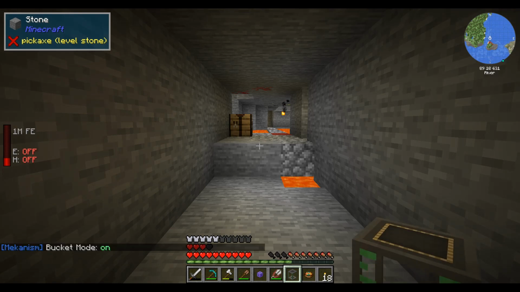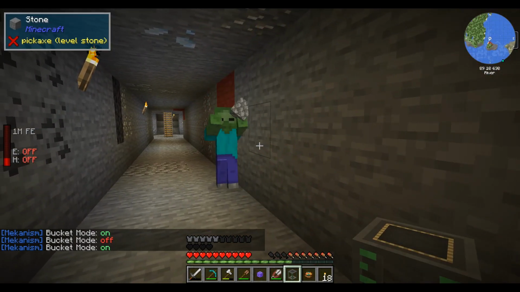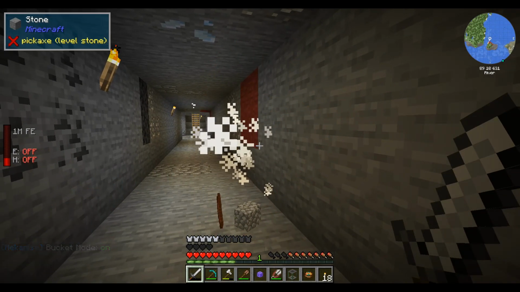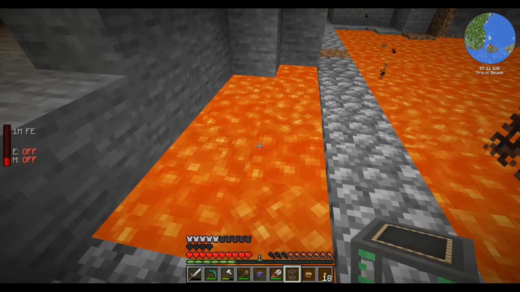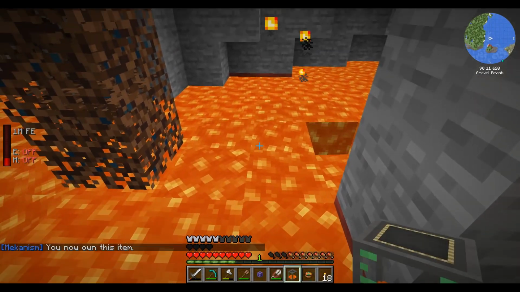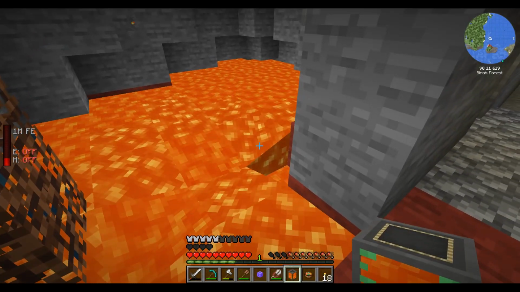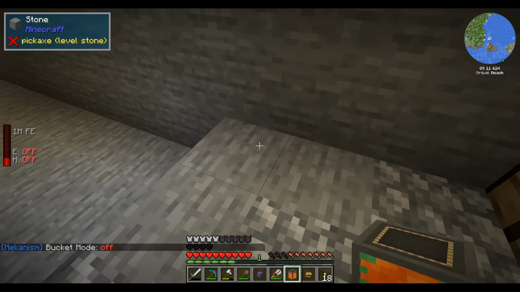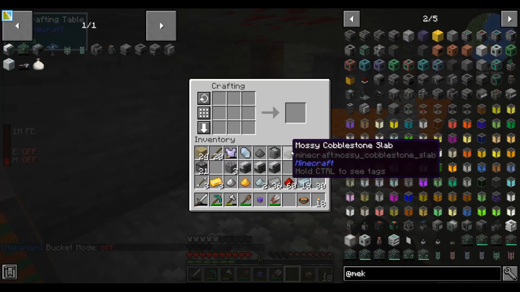Now, this is the first time I'm actually using this tank, but if you press N for November, then you can put bucket mode on, bucket mode off. At the moment it's on, and I've got something in my eye, and I've got to fight a zombie, so I'm rubbing my eye right now. Right, bucket mode is on, so it just acts like a bucket, so we should be able to scoop. Oh, I now own this item, apparently. We should be able to scoop this up, right? Like a bucket. Right, so now we've got 14. I'm going to put bucket mode off, and then we should be able to put that down. Now we've got 14 buckets worth of lava.